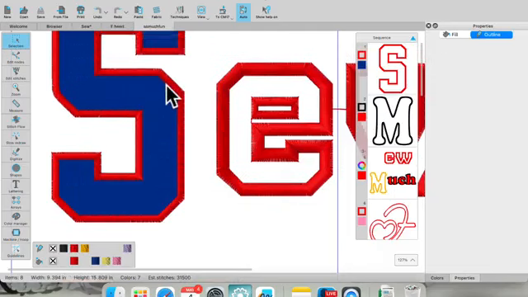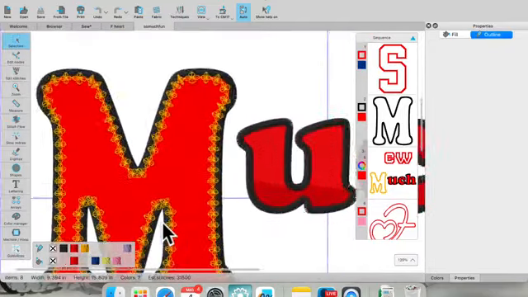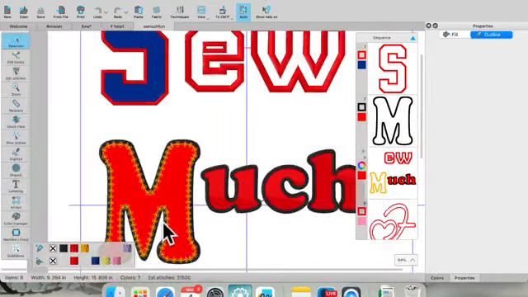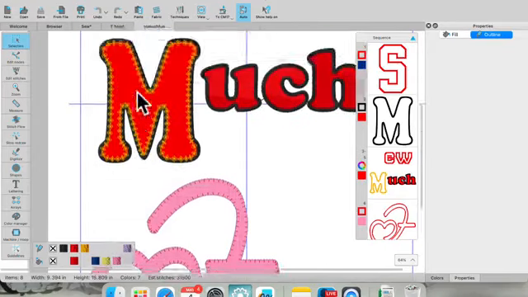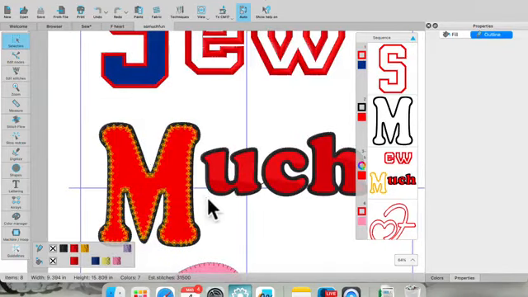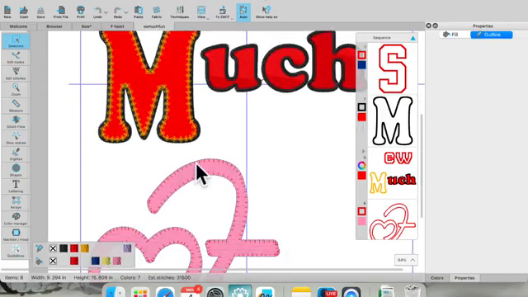So here, what I did is with this first S, I made that an applique. Here I made a fancy applique. And then down here, I used just a little applique stitch for this one. And I'll show you, this is a downloaded font that I brought in. So the other two are actually the fonts that are built into the software, and this one is a downloadable one. So I'm going to show you how you create that. And you can use almost any font, but I always suggest you use a somewhat chunky font. It's a little bit easier.